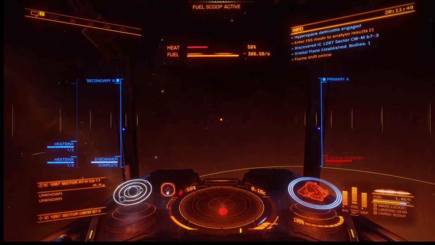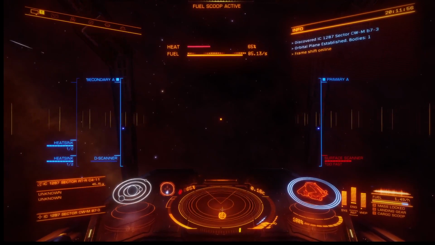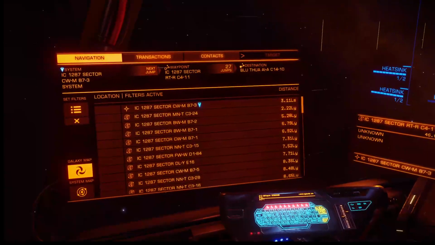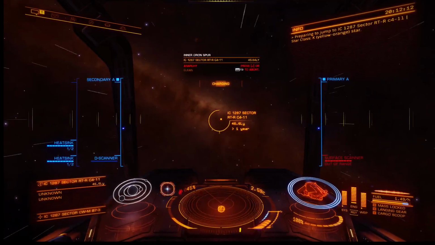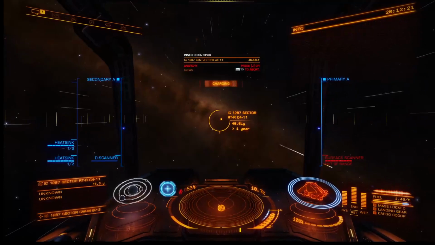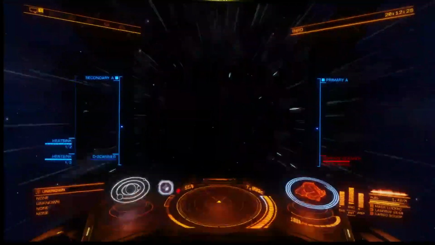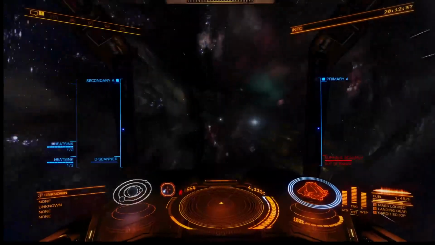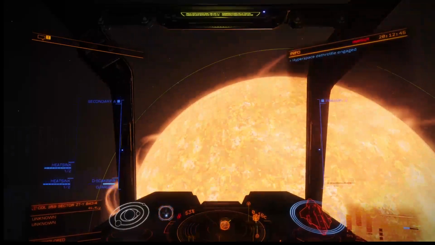Alright, we're not even going to go into FSS or anything, because that just told us all there is is the sun in this system. So we don't need to go and do a more in-depth scan. See? Just the sun. Next. Stop. Over here. Let's keep this rolling good. Get a honk going.